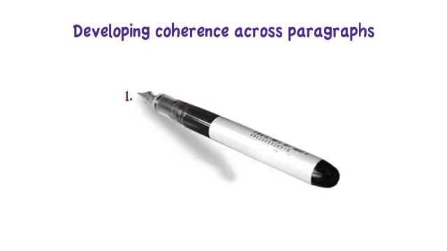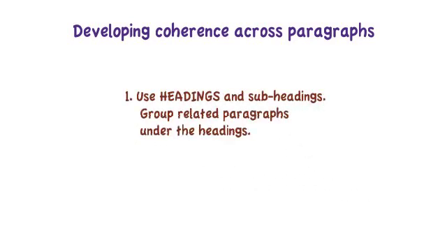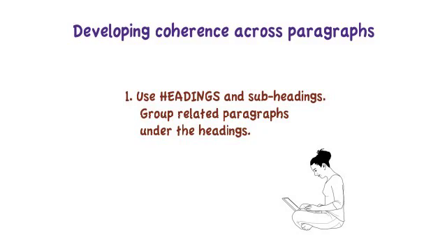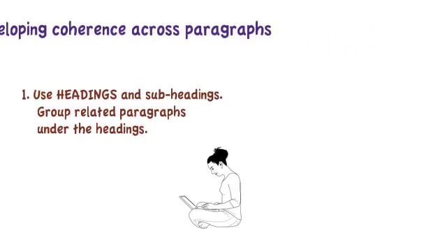So if you want to develop coherence across the paragraphs, I would suggest using headings or subheadings, and then group your paragraphs under those headings. And if you are in a discipline where headings are not really used, then take the headings out afterwards once you've finished your draft. But they are very helpful for allowing you to focus your thoughts under a particular heading.